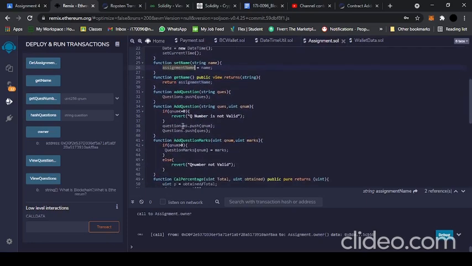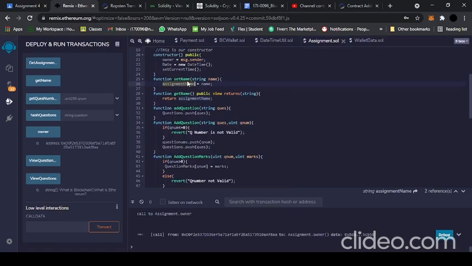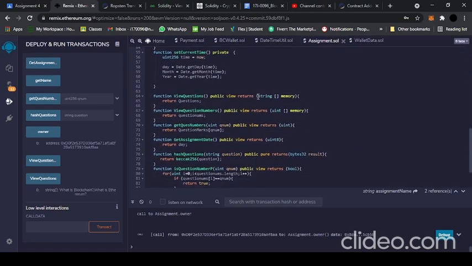Here I'm passing a string and returning a string. I'm returning a string array. I'm returning a uint array, like question numbers and questions.